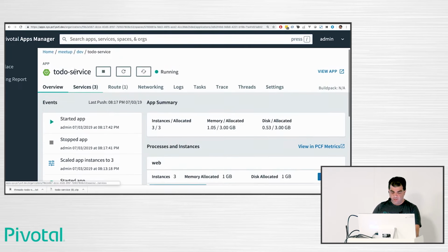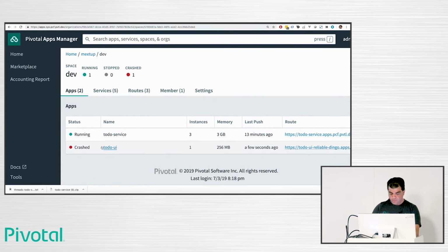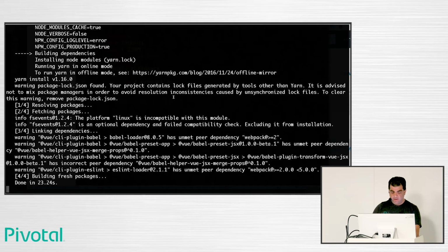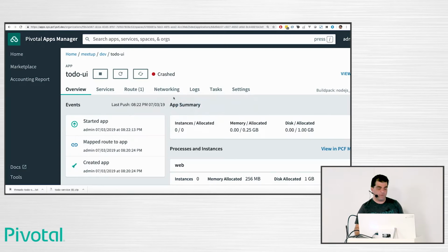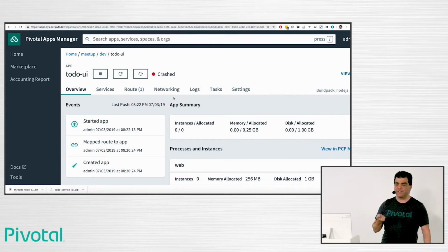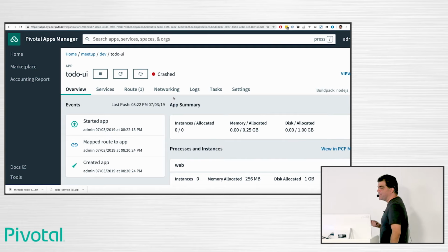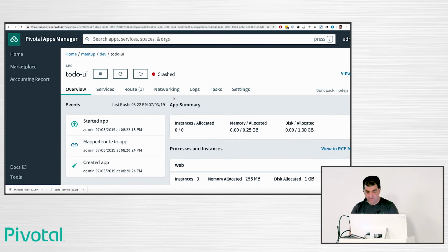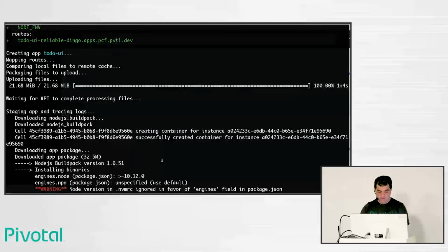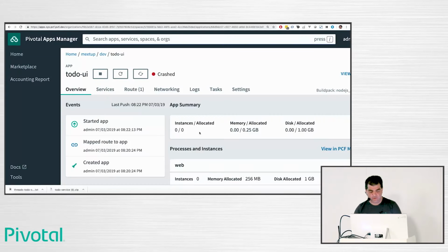So let's see if our front end has been deployed. It's going there. The crashed state is probably the funniest type of UI interaction, because it's crashed because it's not running yet, right? That's the initial state of a container. If it's not running, it's crashed. There's nothing in the middle. So the application now is going to finish in a second. About 20 megabytes of upload. It took a while. That's why it takes a bit longer.